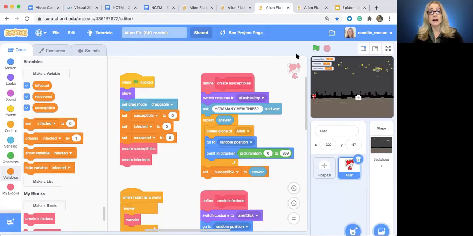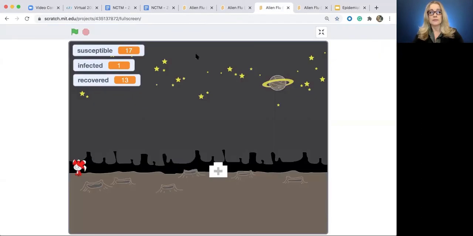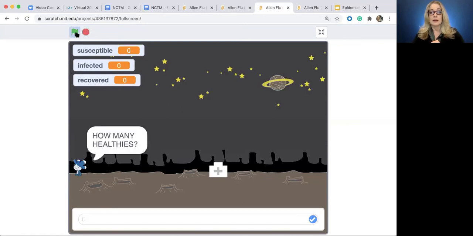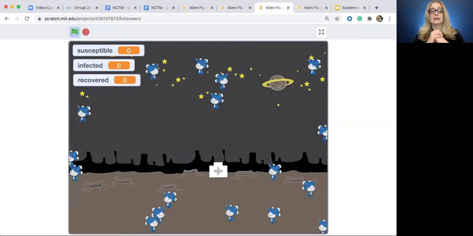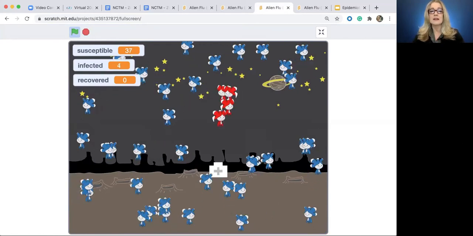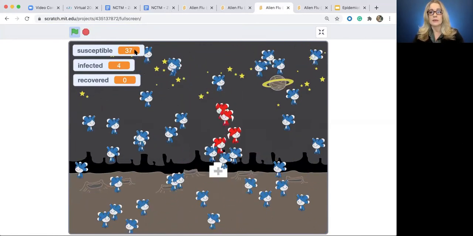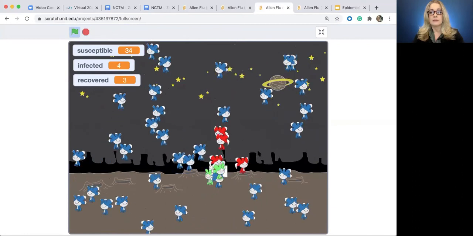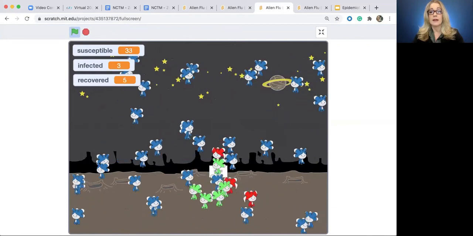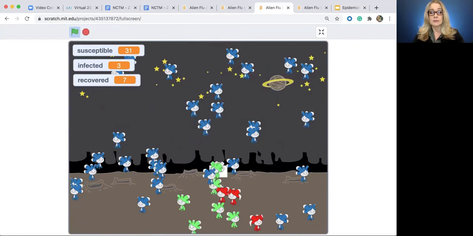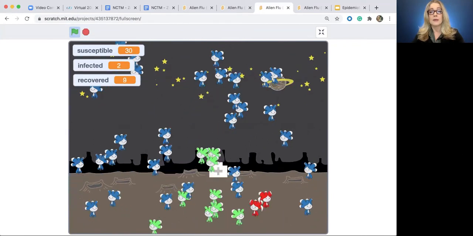Here is our SIR model. Let's run it. I now have 3 variables: susceptible, infected, and recovered. So run it. How many healthies? Let's just say 40. Let's see what this looks like. Again, note the values of the variable indicators. I've got my hospital, I've got my 6, and then when those 6 visit the hospital, they recover and they come out healthy.